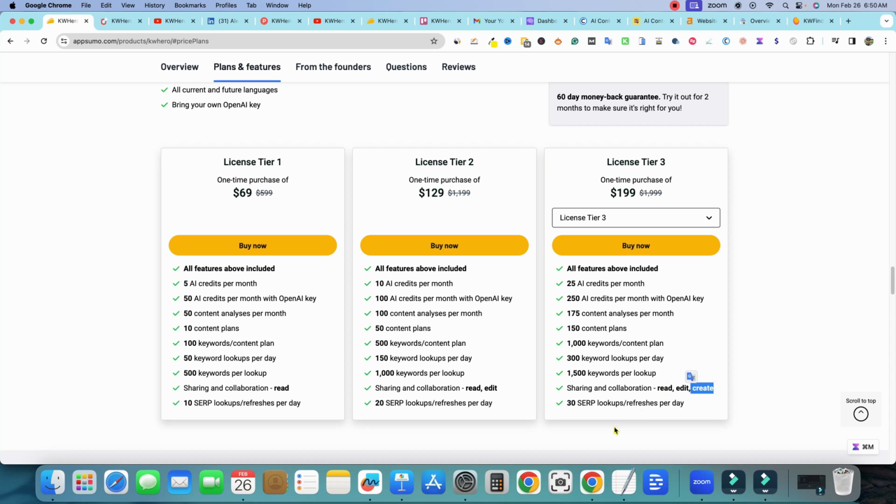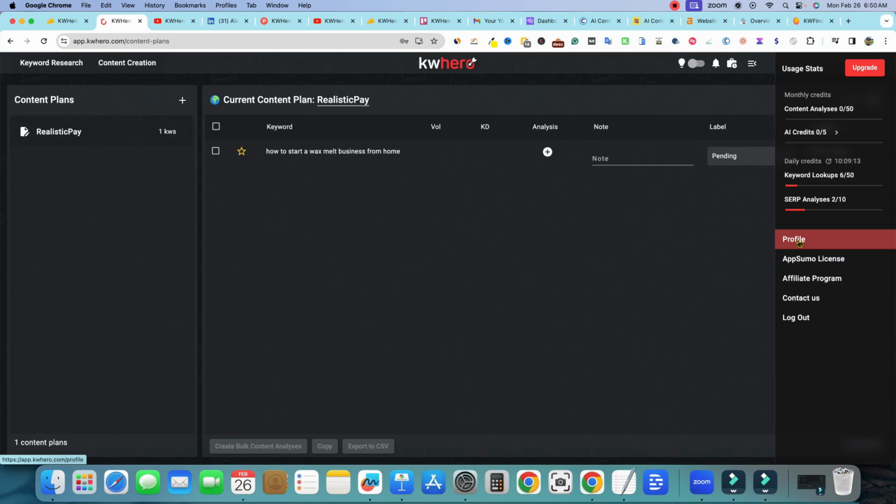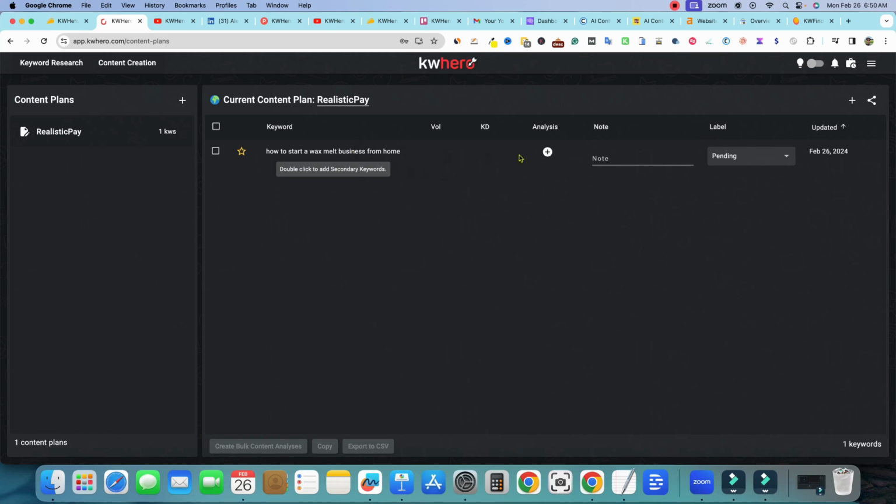So this part right here, I believe that if you're going to be able to have somebody else create under your account, this is where you'll now have that function. But I'm not really sure where that comes in at. Notifications, so profile. I'm not going to spend too much time on that. But you are able to share this content plan with other users, so you can share that, add more keywords. If you share it with someone, they would actually be able to create inside of here if you've shared it, is the way that I'm interpreting that.